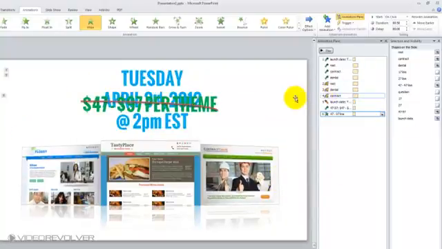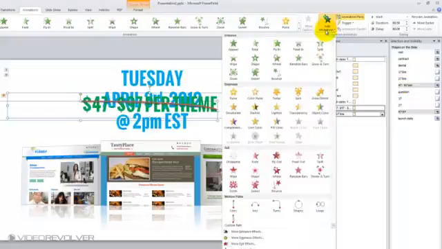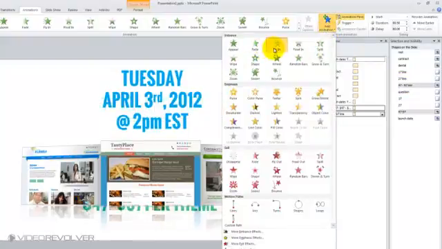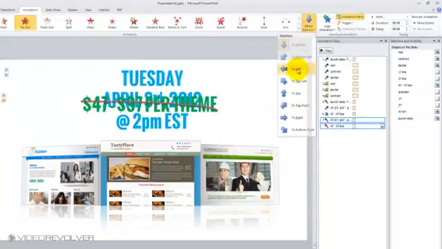Perfect. Okay. So now we need to make the $47 to $97 text fly off the screen while the $27 price flies onto the screen. So we're going to select the $47 to $97 text and the $47 to $97 line. And we're going to add an animation, and we're going to have them fly out to the left.